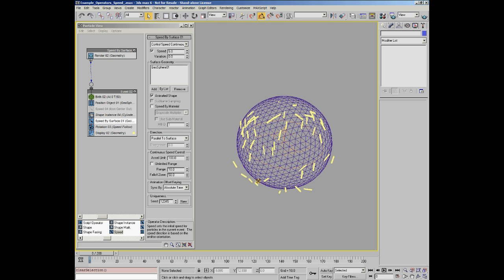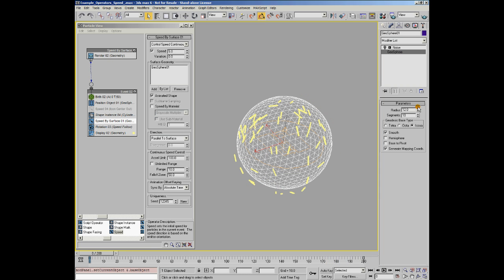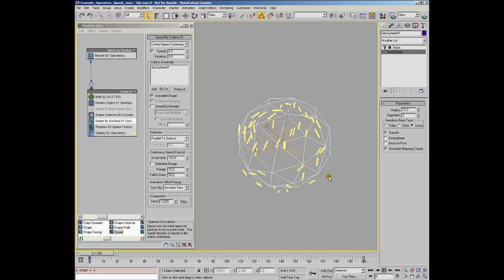But you have to be aware that the particles will actually wander away from the surface slightly. So it's not perfect in that respect. So if I press play, you can see now our particles are actually traveling over the surface. It's a little bit jittery because it's taking their speed and their orientation from the nearest face. So, depending on the tessellation of your object, that can be quite coarse, and that can cause quite large popping.